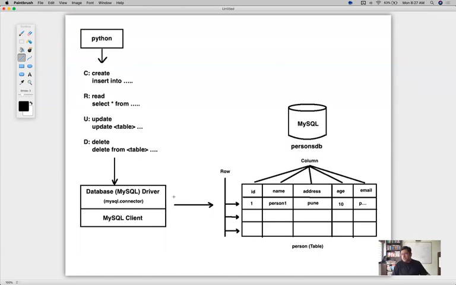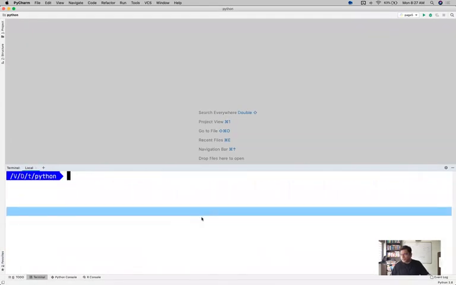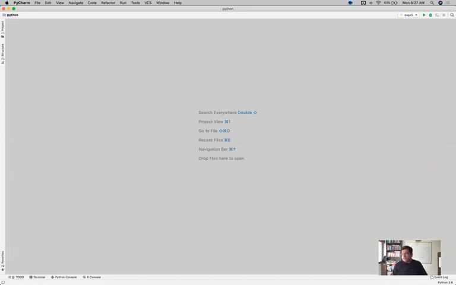Probably if pip3 is not installed or it's not recognized as a command, Shrikant, then you can use pip. That's the reason I mentioned it earlier as well. Hopefully you might have done that with NumPy by using the similar command, pip3 or pip install numpy. Similarly, you can do the same thing here for MySQL connector. Anyway, it seems like MySQL connector is installed on my machine, and hopefully it is now installed on your machine as well. If it is, let us continue further and see if we can get things working here. Yes, that's good, Utpal. It's working fine for you. You can use pip3 or pip. Both of them are okay.